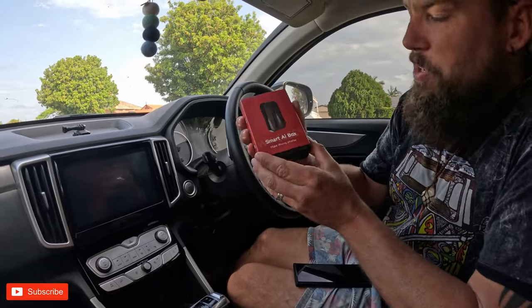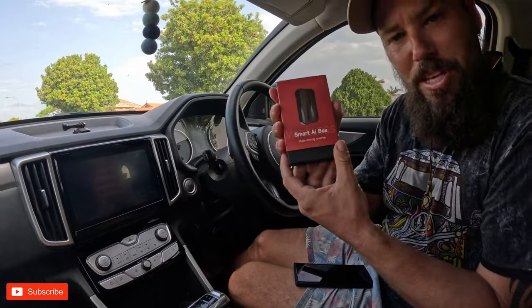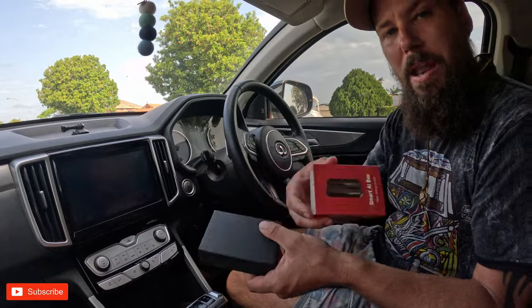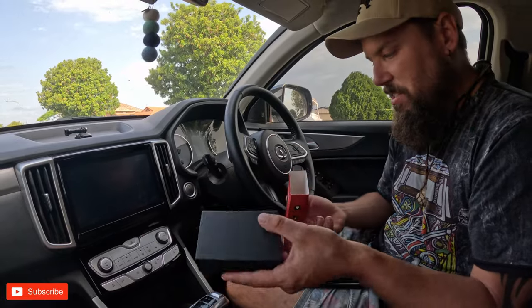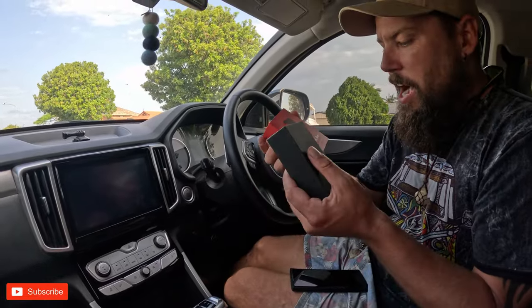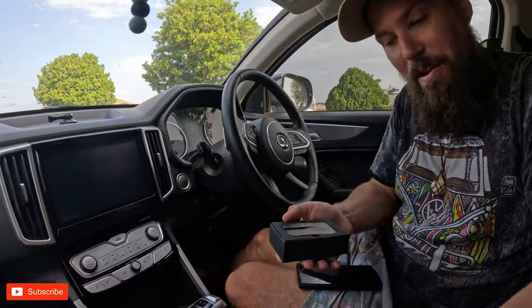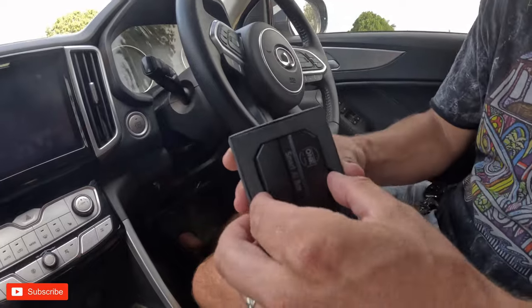We're opening up this AI box. This is not the first time I've opened this. I opened it and had a little play with it because I wanted to know what I was talking about before I tried to explain it to you guys, otherwise I look like an idiot. Let's quickly open it again. I fully repackaged it to make it look pretty for you.